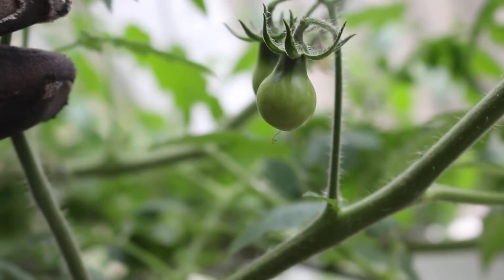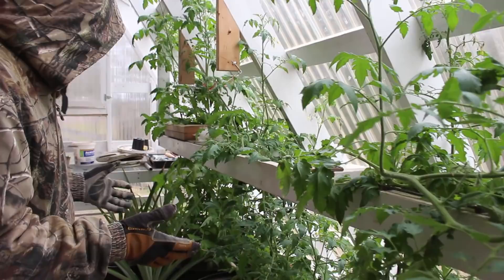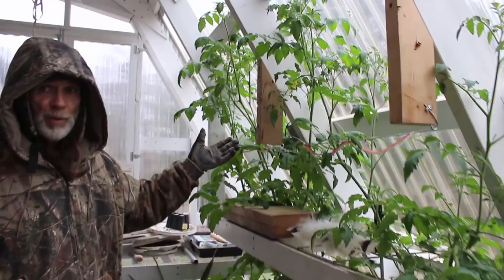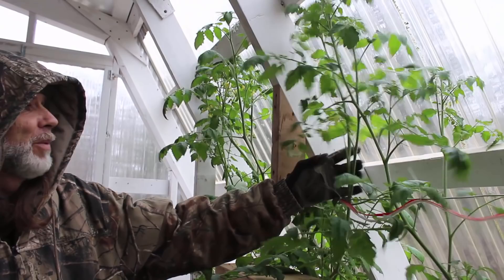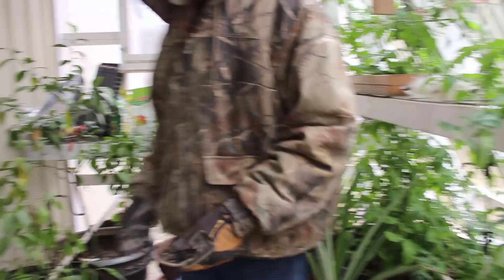Look at these beautiful yellow pear tomatoes. It won't be long, guys — they're actually coming on good. We actually have several plants of them here on this side of the greenhouse, and they are — look at this — I'm six foot three inches tall and these things are way up above me. We come out here every day and kind of bump them along like this to help ensure that they get pollinated. We're excited about that — they're all doing beautiful in here.